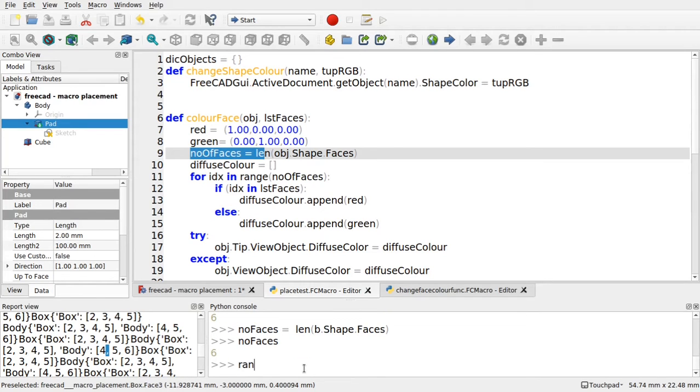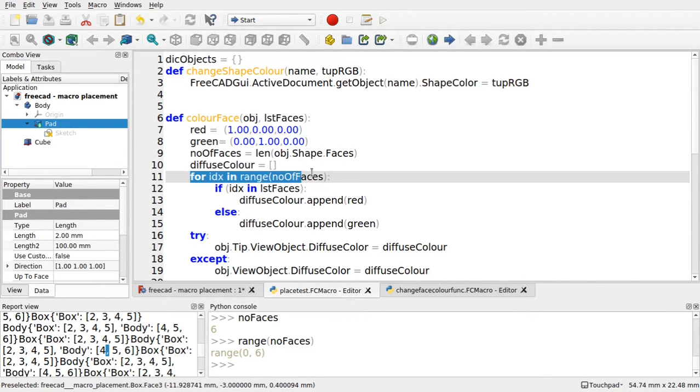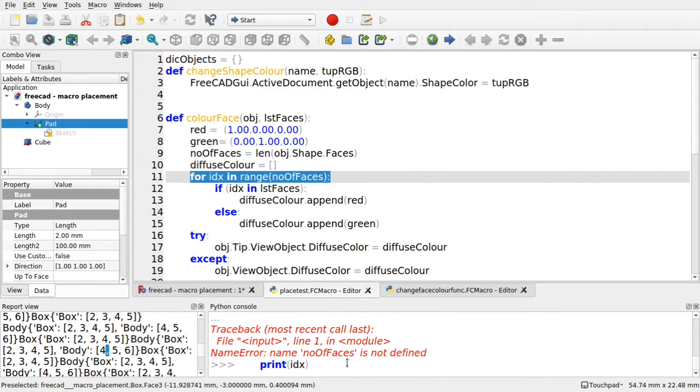But if we did a range on there, that'll go to 0 to 6. And then if we look at this for IDX in range for number of faces, hit enter, and we're just going to tab and print IDX, hit enter again, and we'll use number of faces in there. So let's do that again because it's no faces.